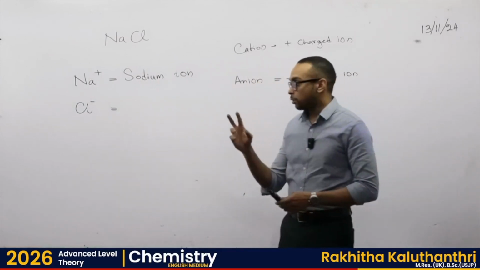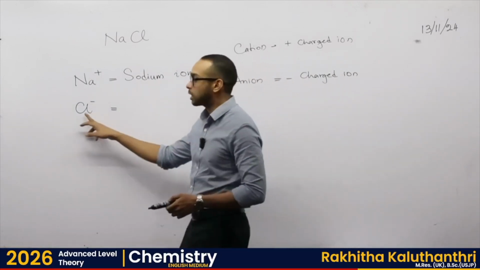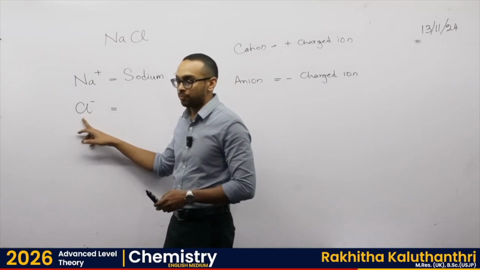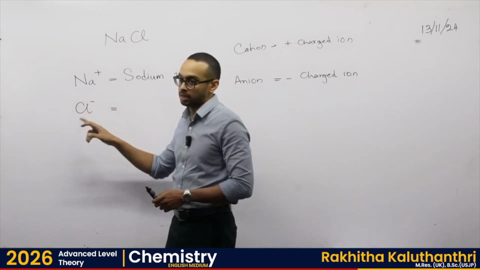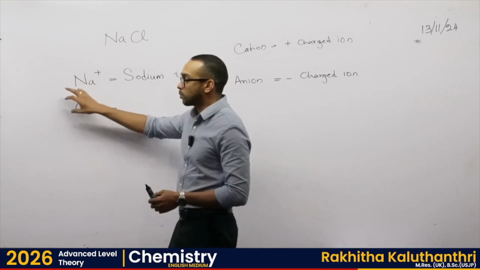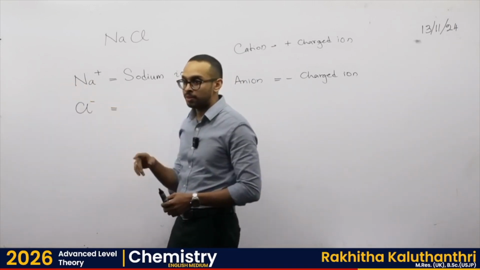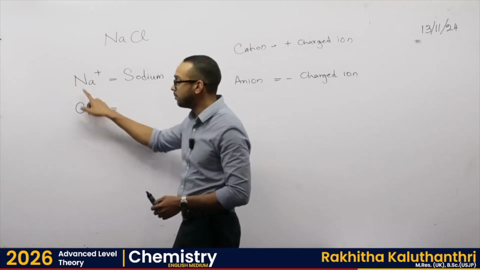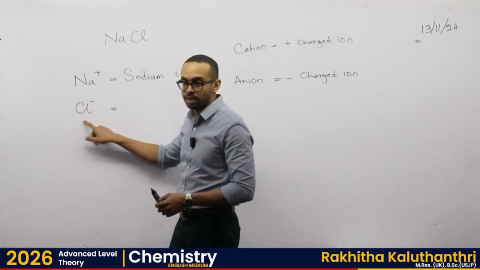Actually there are mainly two categories. One is monoatomic ions, right? When it comes to both positive and negatively charged ions, there are two main types of ions that you find. Those are referred to as monoatomic ions. That means ions made up of only one atom. Right? Each of these ions is made up of only one atom.